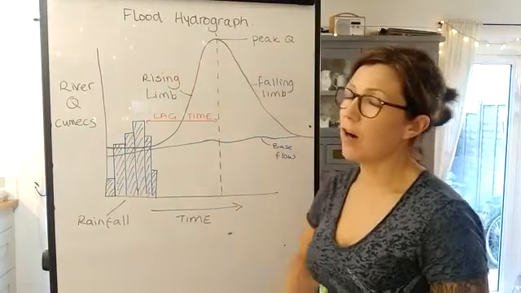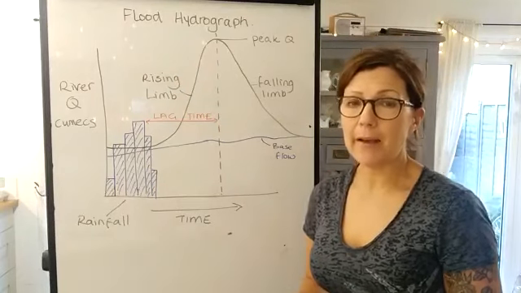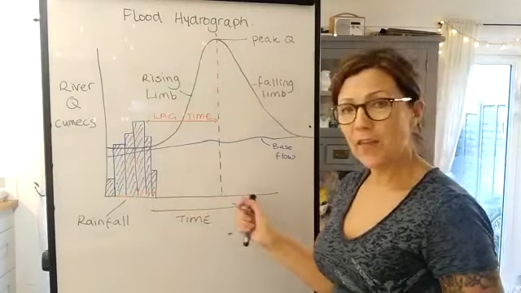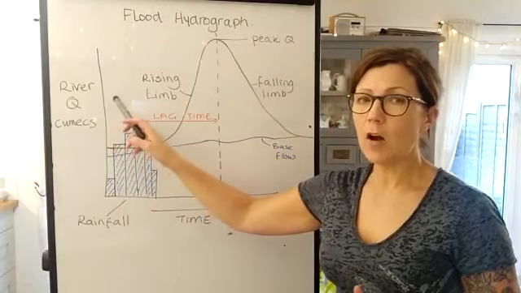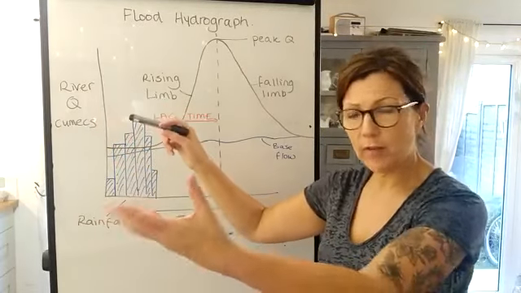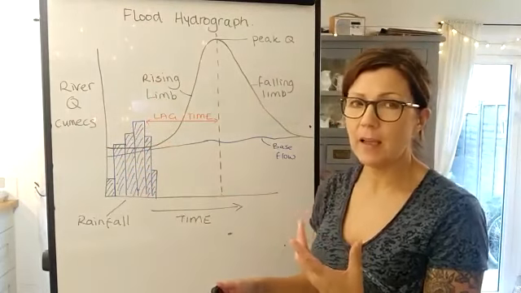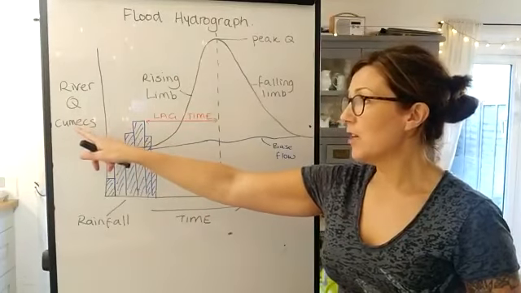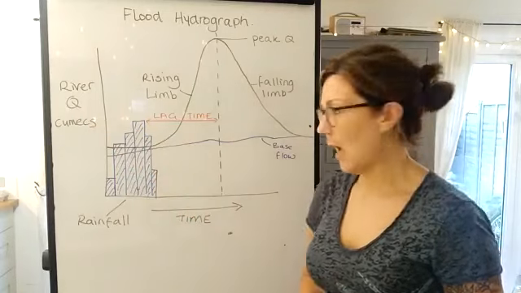The flood hydrograph shows us what happens when we've got excess rainfall and the river is likely to flood. On the axes, first of all, on the left-hand side, we've got the amount of centimetres of water in the river, and this is the river discharge, the amount of water flowing through the river. I've put Q to represent discharge because you sometimes see this in some of the things that you'll revise or in some of the books. This is measured in cubic metres per second, or cumecs, so you'll see that on the side of the axis as well.